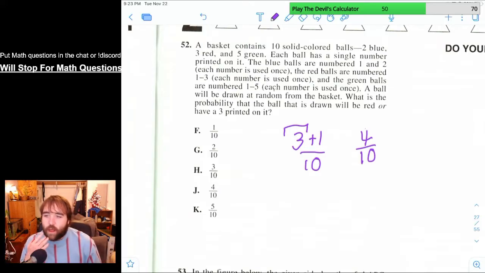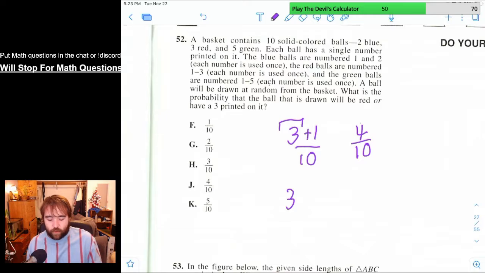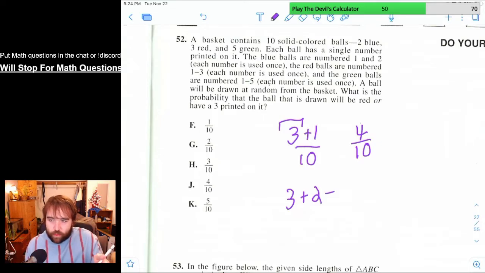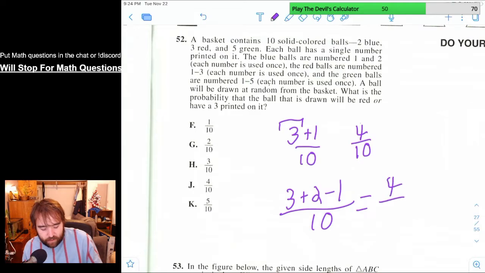counted yet. And so if you think about the formulas, the formula people say for this is that if you're trying to do OR, you're going to take the total number of red balls, you're going to take the total number of balls with a 3 on them, and then you're going to subtract where both of that happens, the red ball with the 3 on it. And that only happens once. And that's out of 10. And you see, using that formula idea, you still get 4 out of 10.